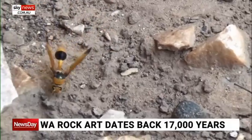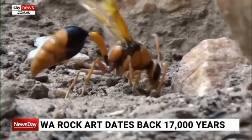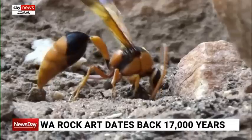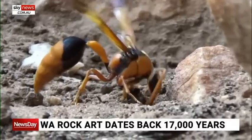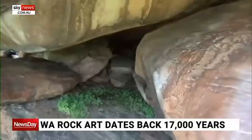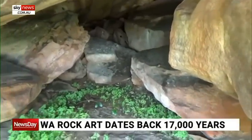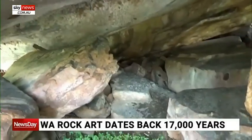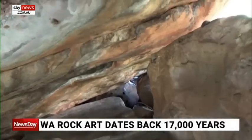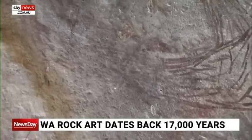They are of the same style, so that suggests that they are of similar age. When you look at all 16 paintings taken together, we dated 27 mud wasp nests on top of or underneath those 16 paintings. So when you look at all those results, you say, yeah, paintings in that style were painted somewhere between 17,000 and 13,000 years ago, with one particular painting definitely quite close to 17,300 years old.